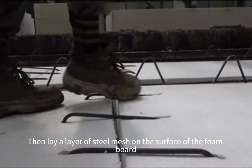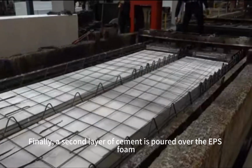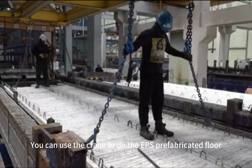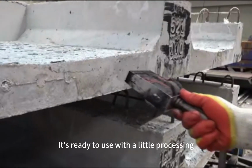Then lay a layer of steel mesh on the surface of the foam board to make it stronger. Finally, a second layer of cement is poured over the EPS foam. The worker lays the cement evenly. Wait for the floor to fully solidify. You can use the crane to lift the EPS prefabricated floor straight out, and it's ready to use with a little processing.